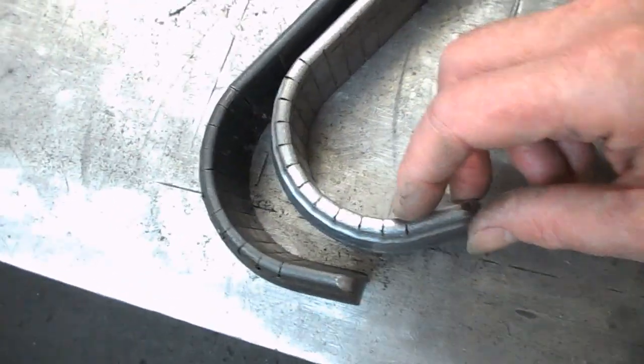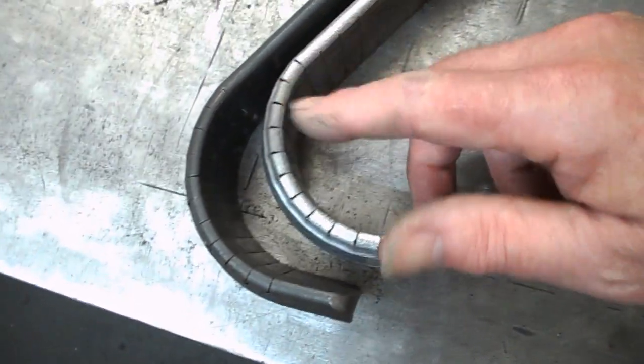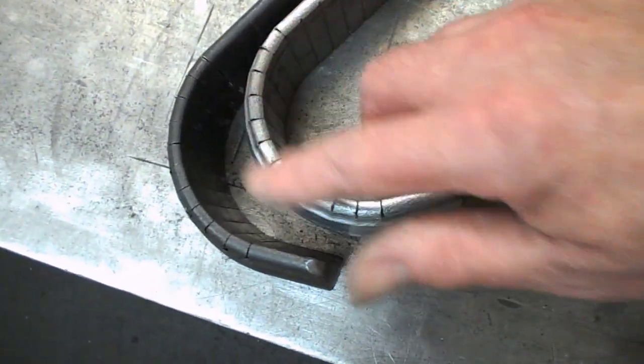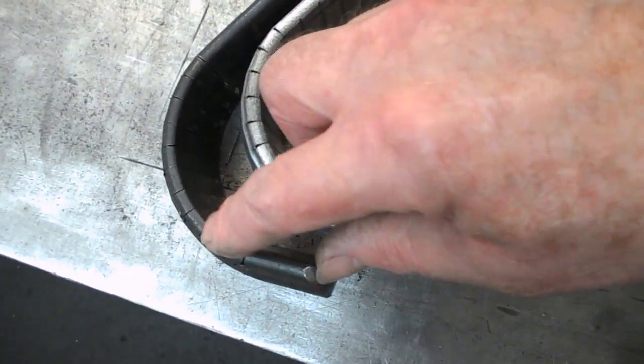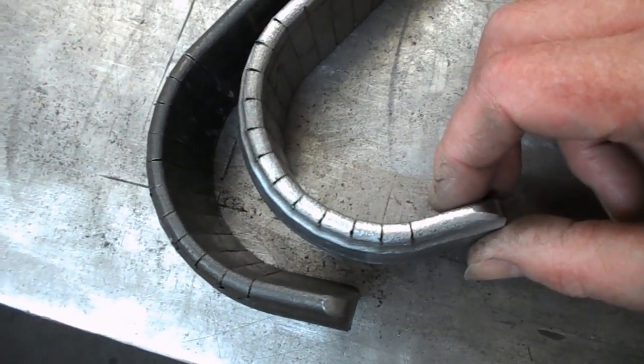So I probably didn't need to put the extra slot in here. I've done 12 slots here. I actually marked out more. Bit of a mistake. But I think the 11 would have done. And just pulling around tighter probably would have given me the angle of the bend that I wanted.